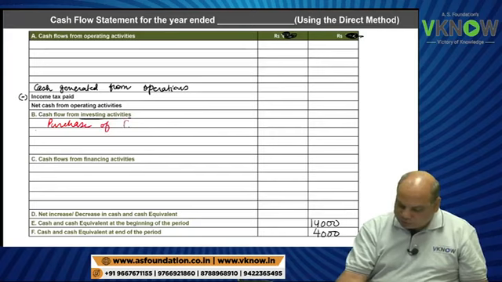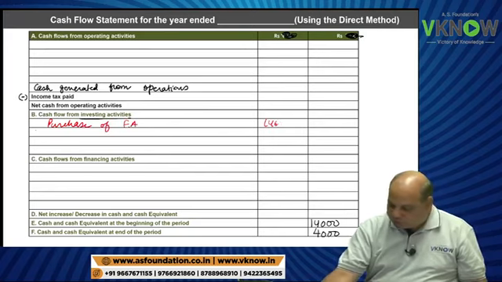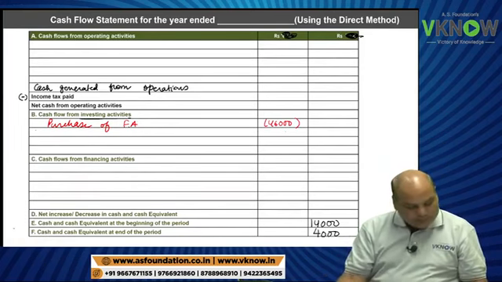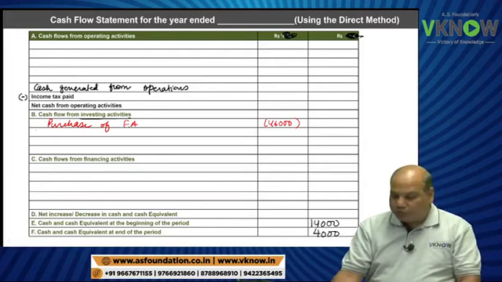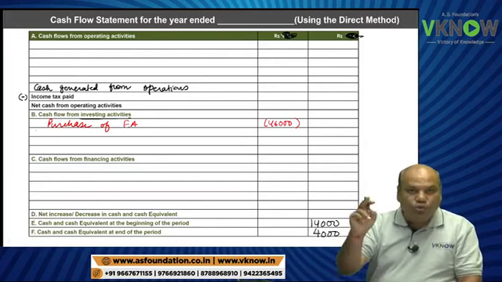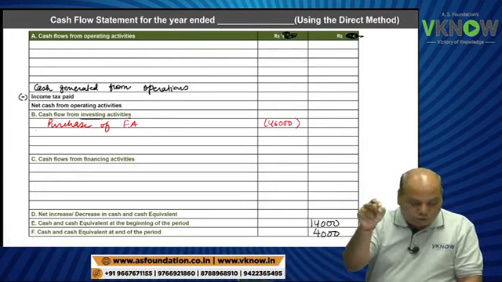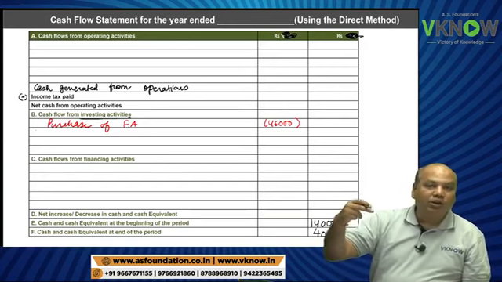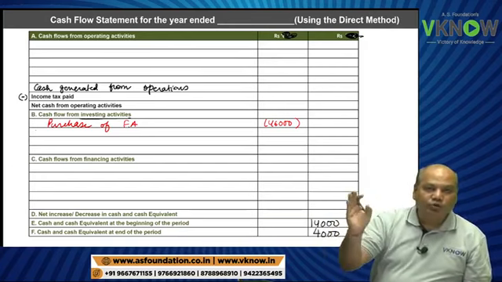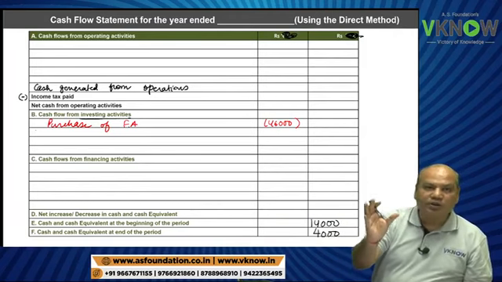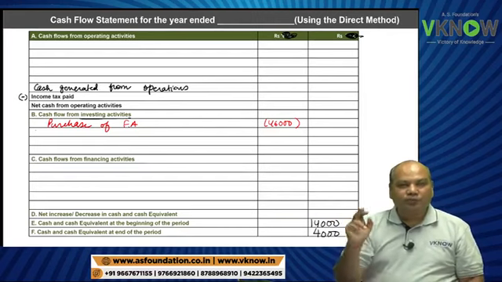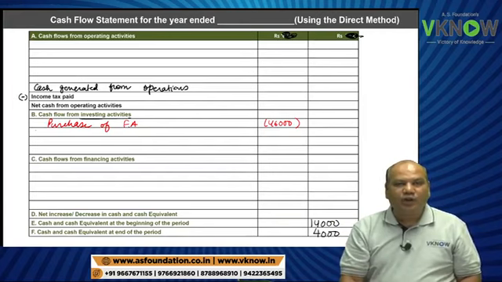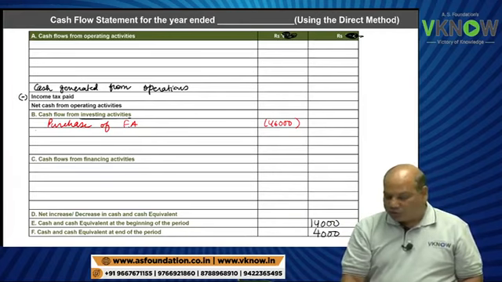Purchase of fixed asset 46,000. Accumulated depreciation: now look at this accumulated depreciation. Opening is 30, closing is 45, and look at the P&L account, third line, 15,000. So that difference of 15,000 represents depreciation for the year, which is already reflected in the P&L account. So no further adjustment is required for depreciation in this method.